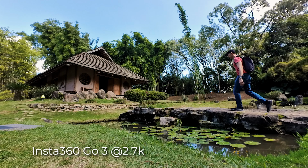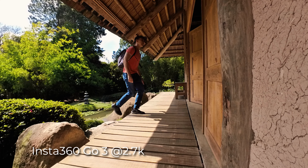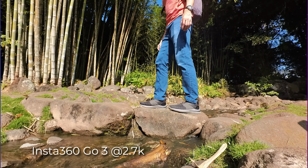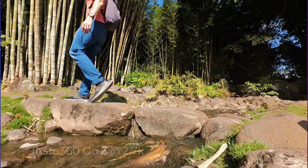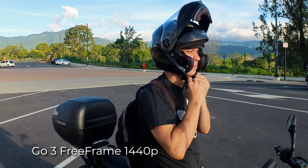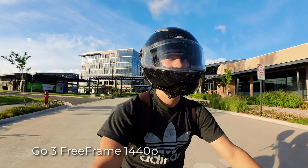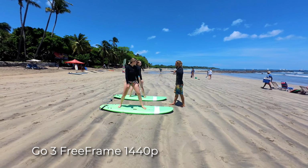The Go3 has a maximum resolution of 2.7K up to 30 frames per second, or 1440p up to 50 frames per second, or you can use a video mode that they call free frame to shoot at 1440p up to 50 frames per second, but will have double the bitrate of the regular videos.